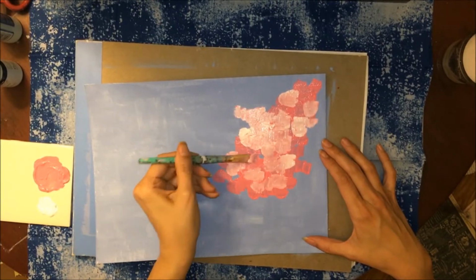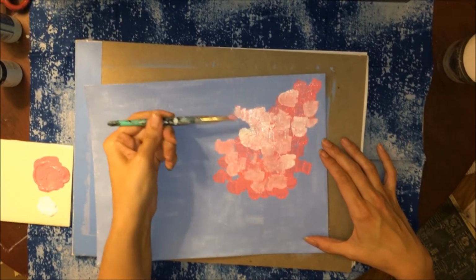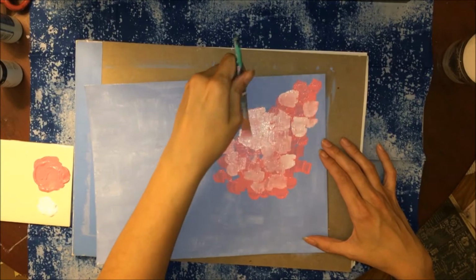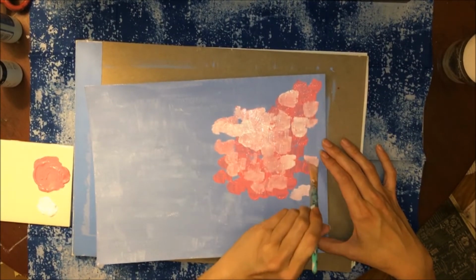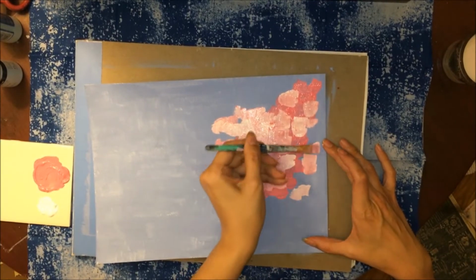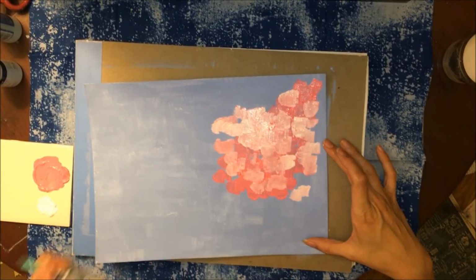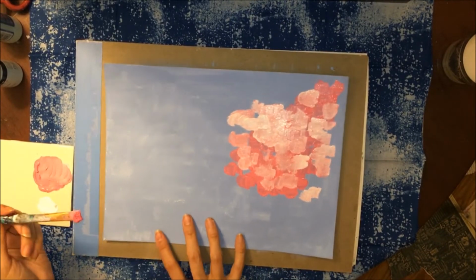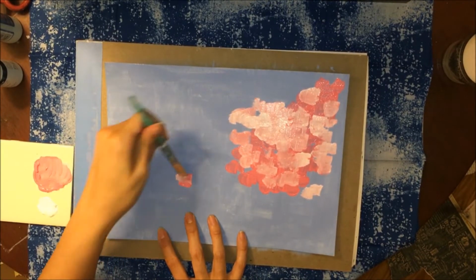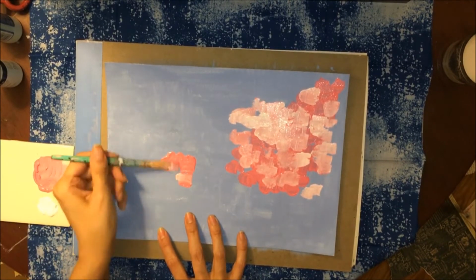And I wanted to mention, if you try out this technique, it is so relaxing. I really noticed that as I was doing this project, that I felt like I could have done it all day, and it was such a stress reliever. So I can understand now why people do abstract art.